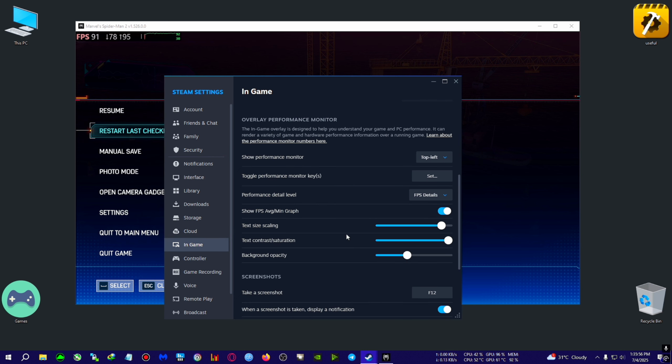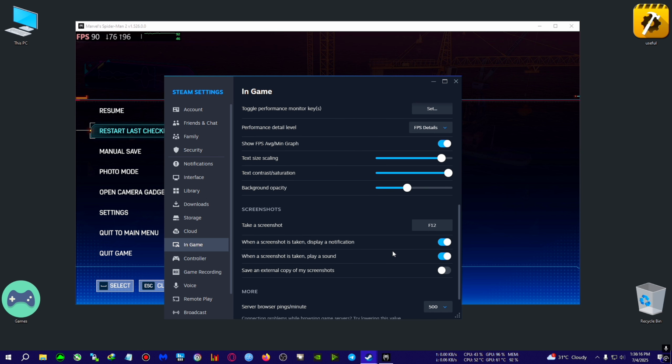After that, the background opacity, which is a very important option in my opinion. If you disable it completely, it will be blended with the game, but sometimes it gets a little hard to see the stats. So yeah, my recommendation is to use the middle way, where you get a little bit of an overview of the game and you can clearly see the stats also. You can tweak the screenshot and everything.